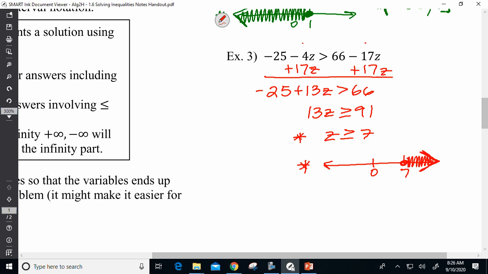So now we do the interval. Remember, interval notation is reading the problem from left to right. If I read this problem from left to right, I'm starting from 7 and going to the right forever. So that would mean 7, comma, positive infinity. You don't have to put the plus, but positive infinity. 7 gets the bracket because it was greater than or equal to. Infinity always gets parentheses. You never put a bracket on infinity. If you put a bracket on infinity, then you're saying that you know where infinity stops.